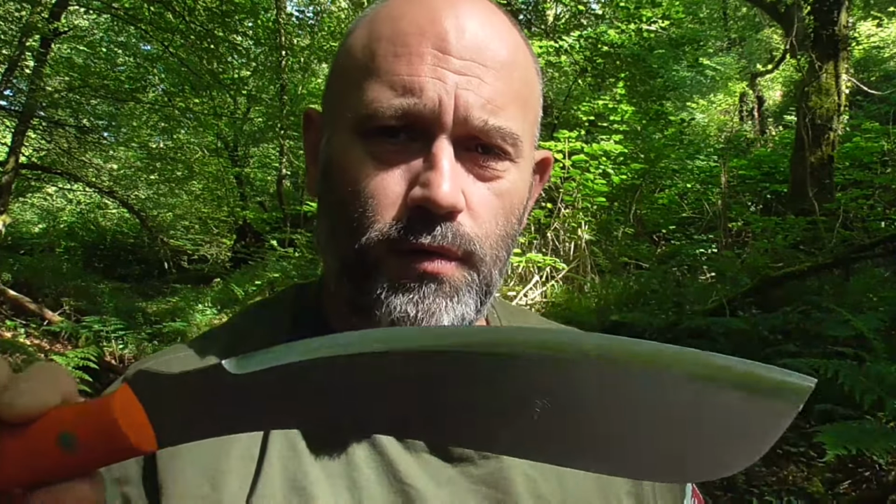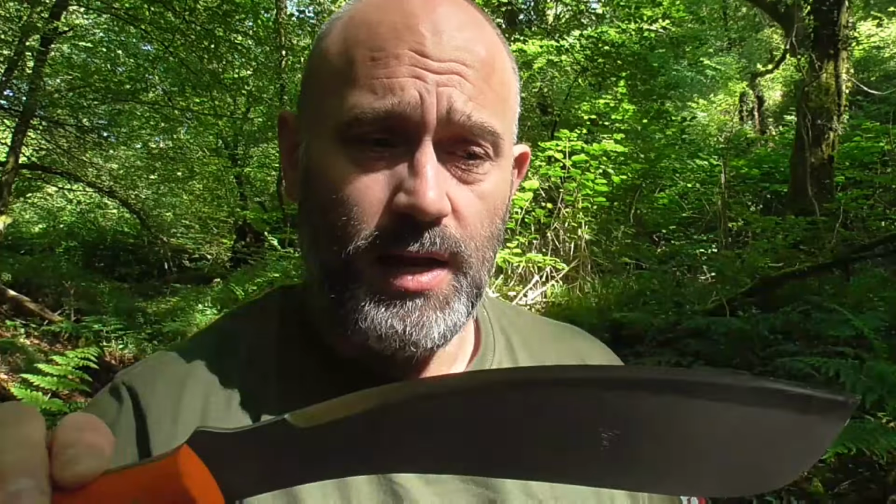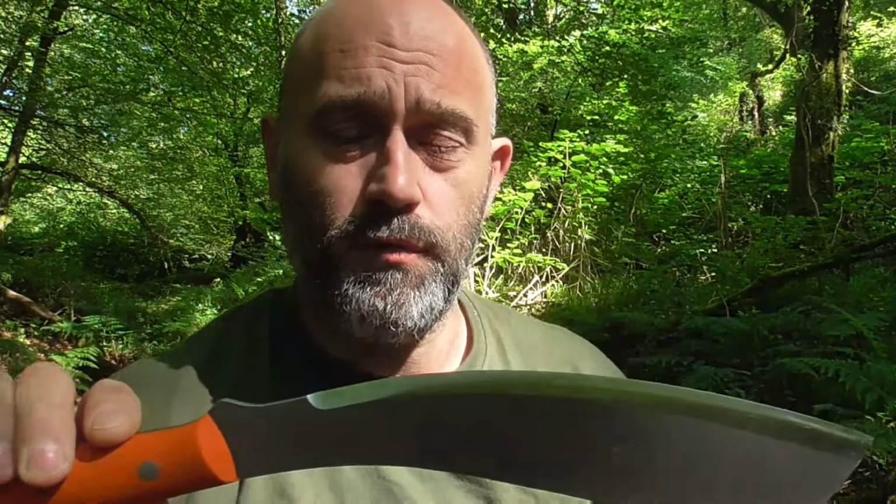And as promised in the last video, I'm going to show you my new parang, and I'm going to light the fire with it. The Ben Orford Eban parang in Aeb-l, 3.2mm thick. Now you might know I've already got one of these in carbon, but that's 4mm thick, and there's a surprising weight difference in it. So I'd like to see today how this performs.